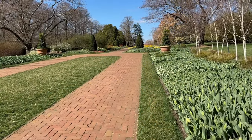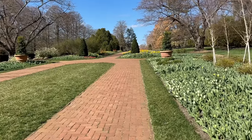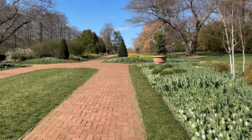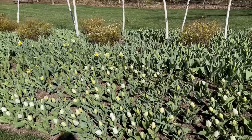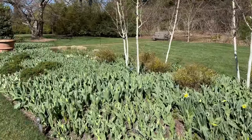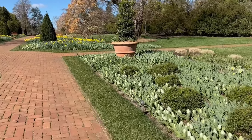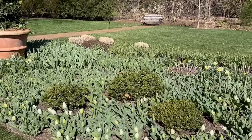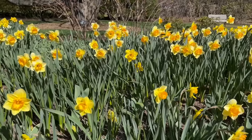Those are the daffodils that are currently blooming in my garden. But today I also want to come over to Longwood Gardens and see what daffodils and tulips they have currently in bloom. I'm always looking for new cultivars to add into the garden, and it's nice to see things in person versus just in a catalog or online. We did have a frost last night, so things are looking great despite that. It looks like the magnolia tree in the distance got hit a bit. A lot of things are blooming on short stems. Here's a beautiful variety called Fortissimo, which means 'very loud' in Italian.